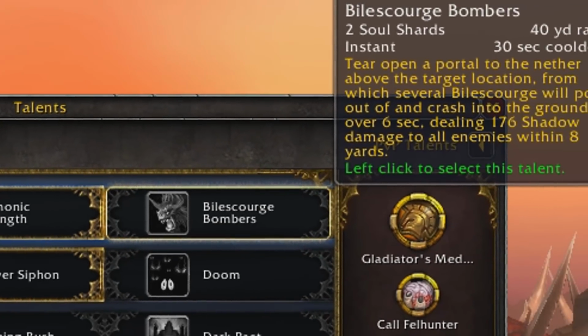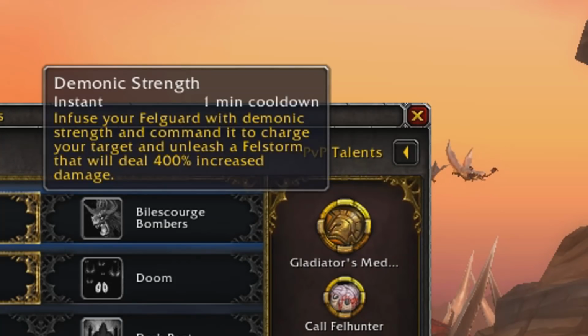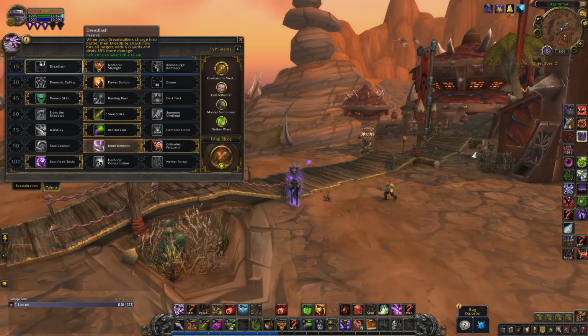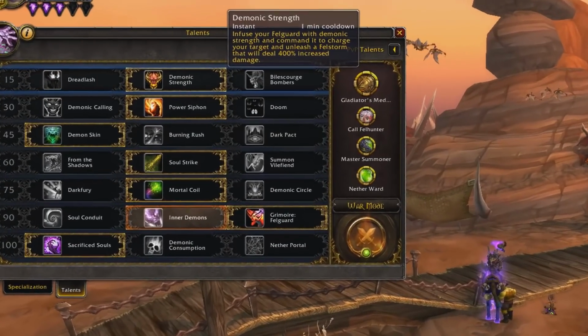On the right, we have probably the least viable, which is Bile Scourge Bomber. It's a 30-second cooldown, costs 2 soul shards, and doesn't do too much damage, but it is pretty on par with the Felguard's normal AoE sweep. However, with 30-second cooldowns, and with Dreadstalkers being on a 20-second cooldown, I'd have to say in PvE, Dread Lash is the best. However, since we're talking specifically PvP here, I go Demonic Strength to add more to the Demonic Tyrant burst.